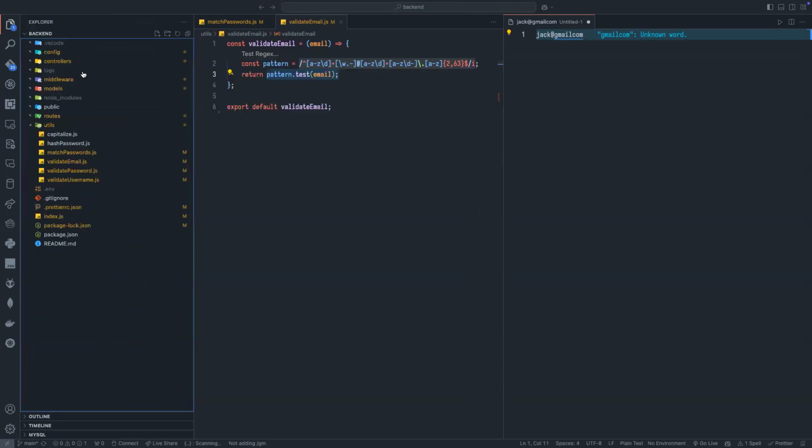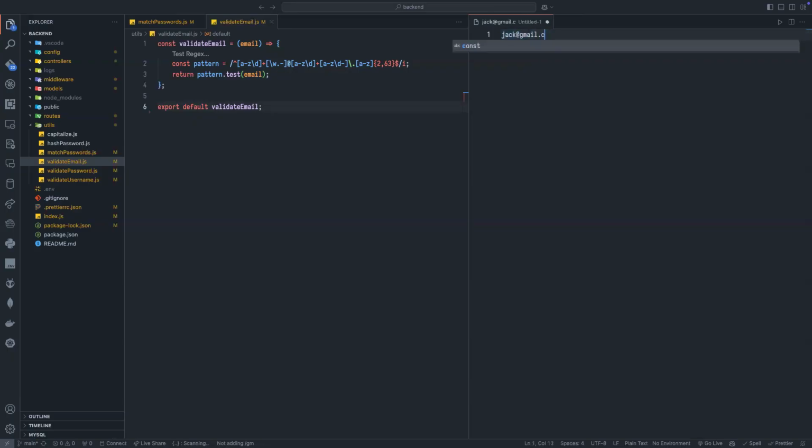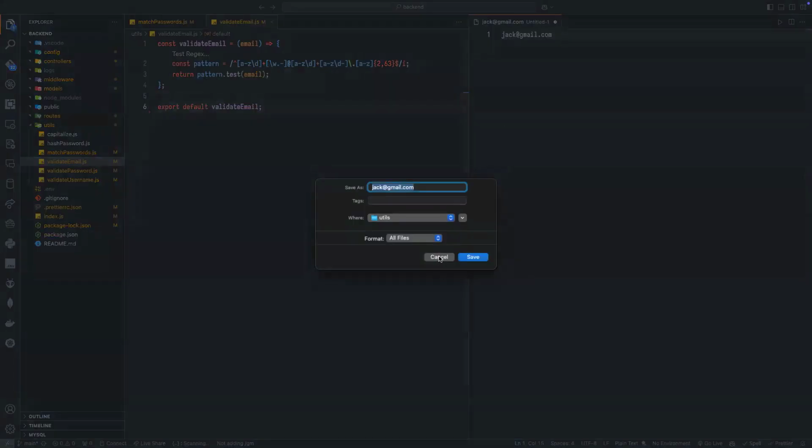What this one is doing is helping you find out whether a specific string follows this pattern or not. As you can see, if I do it this way, it will not work because I need a dot, as you can see here. And here I can, of course, have any number I want. Try again: jack at gmail.com. That should be okay if I'm not mistaken.